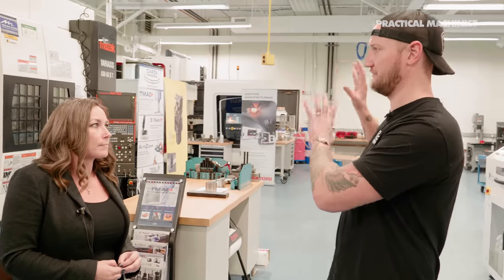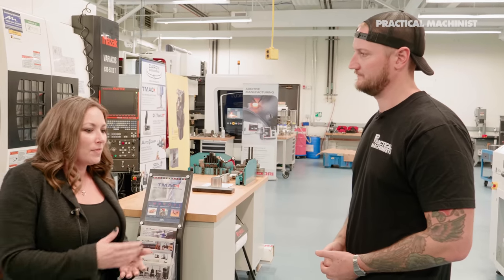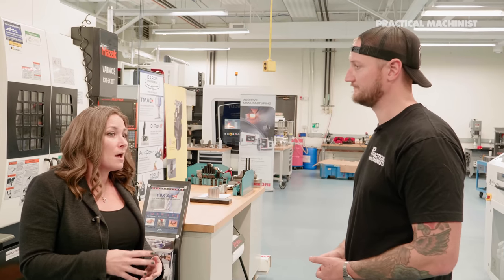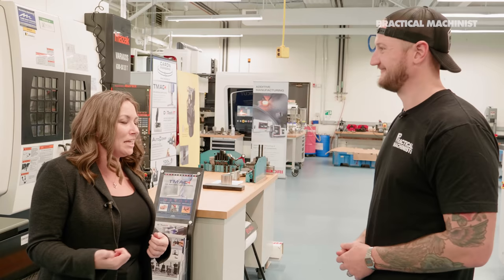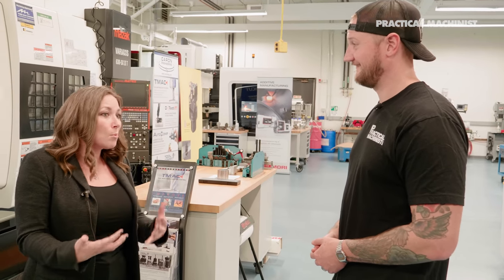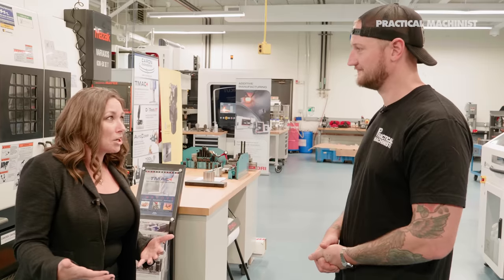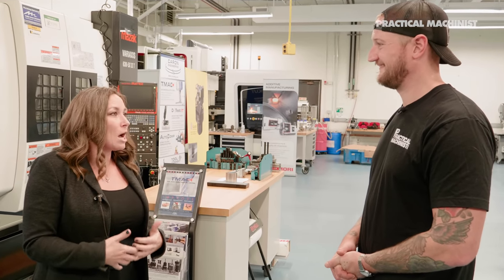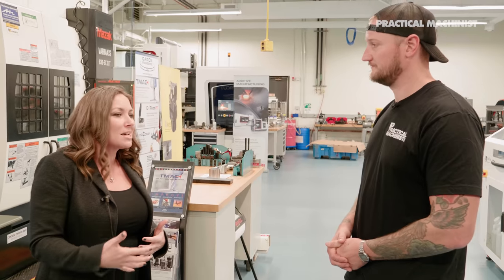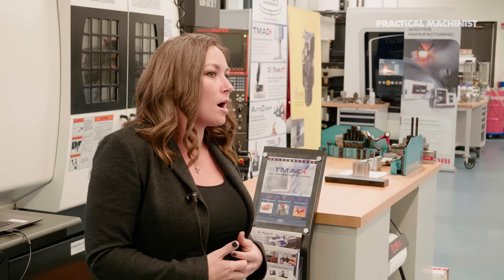Not only are you guys doing cutting-edge stuff and literally pushing the envelope, you're also helping companies get in at the ground floor with automation and more esoteric tech. With the evolution of Industry 4.0 — automation, robotics, big data, non-destructive testing — technologies that companies may not have on their floor, they can come here. We can help them with their pain points: smart factory, cyber security, all the things driving us forward. We work with anyone across the state, but we know no borders — we have New England programs and work with folks across the country.